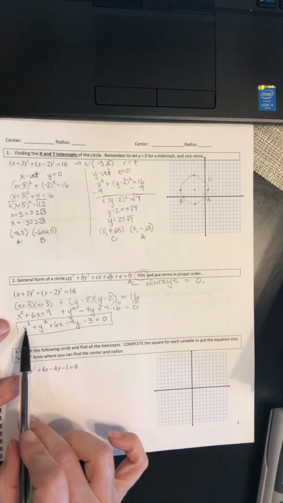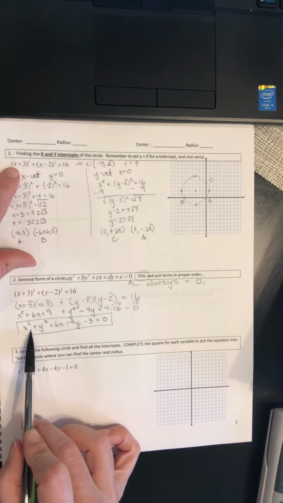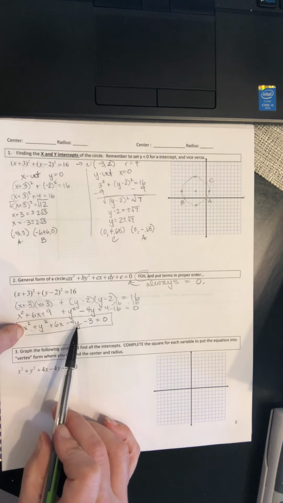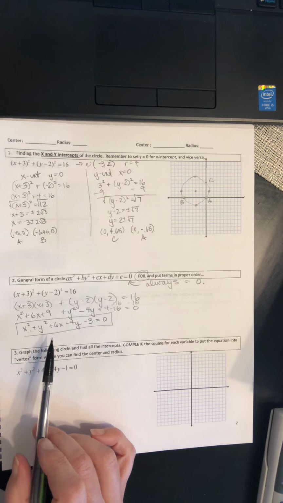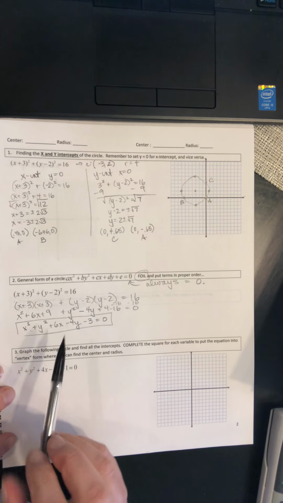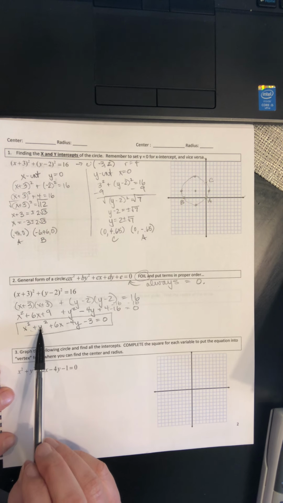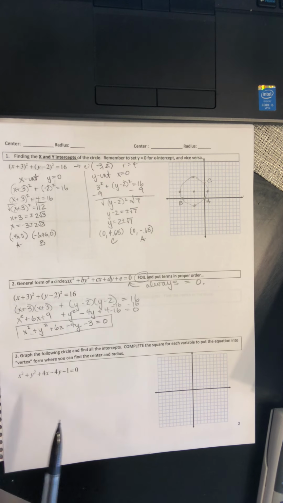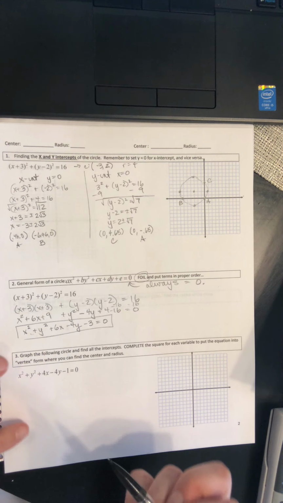You can still see it has an x squared and a y squared, which it should. Here it's just in factored form, okay? And that gives you your circle, and that's all we need to do, okay? No graphing, nothing like that. If you take a look, I'll be honest with you, it's not a very useful form because you don't really have much information there, right? No center, no radius, but it's important to be able to go back and forth, okay?